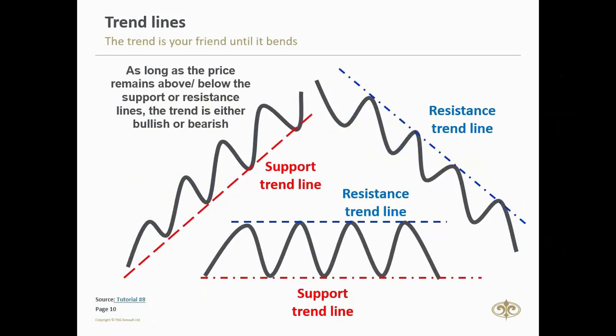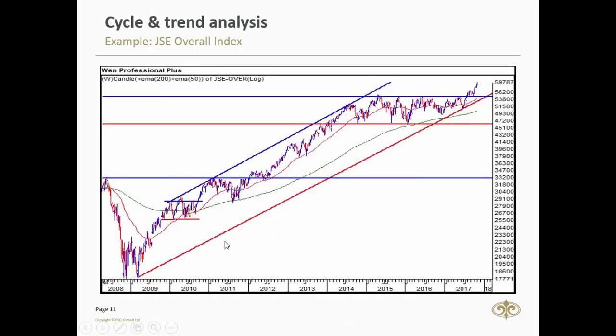Okay. In the sideways market, it's important to have those support and resistance trend lines in place because you'll act on them as support and resistance. And by the way, you can see the colors I'm using there. I like to use red as support and blues as resistance. The more visual you can make your analysis, the easier it is. Okay. You always say, believe what you're seeing on the charts, and this is one of the tools that you can use.